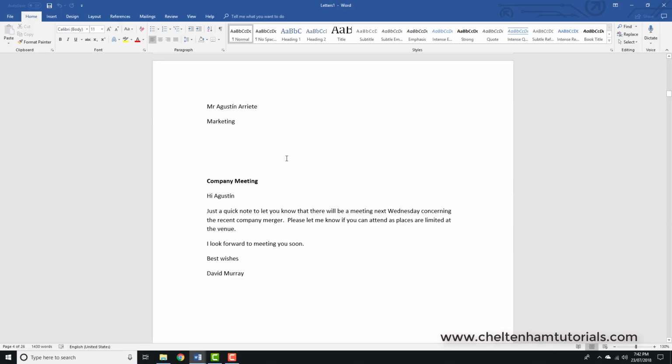A lot of people think, oh, that's not really a foundation sort of level topic, but as you've seen, it's actually incredibly easy. You can do much more complicated mail merges, but the basic mail merge is actually very straightforward, as you've just seen.